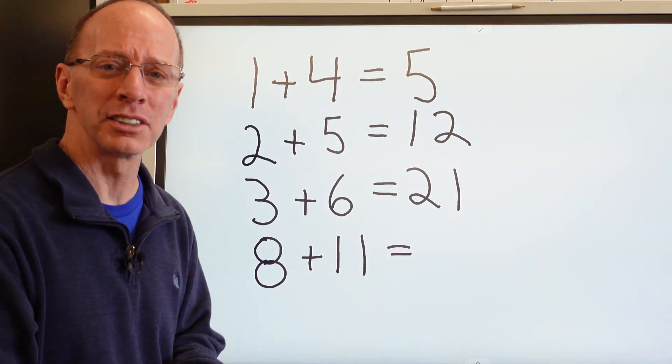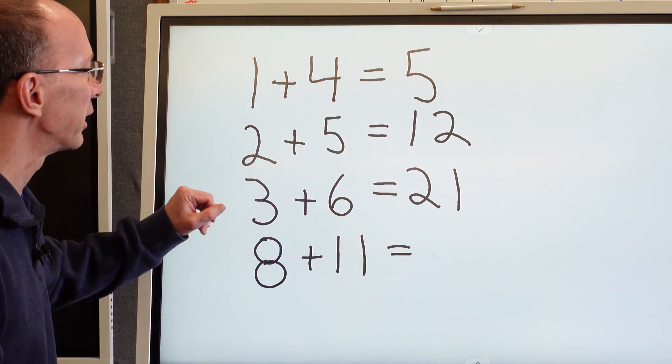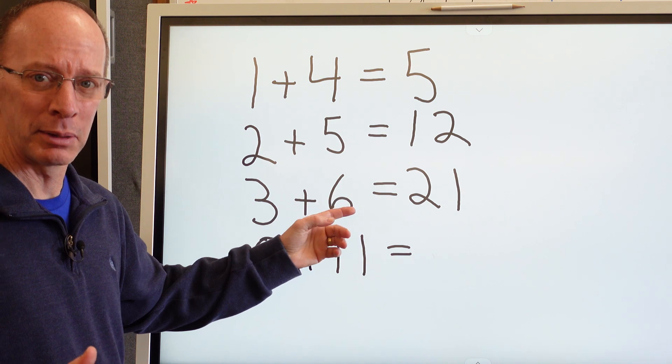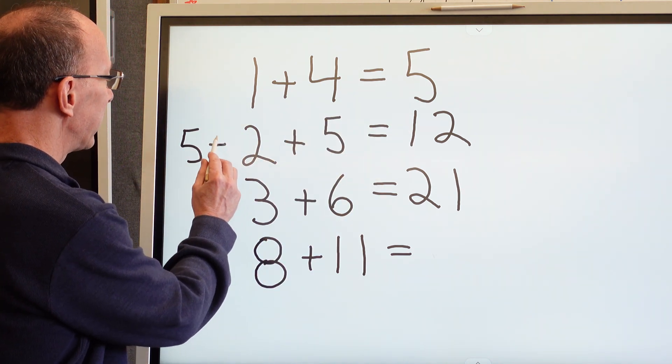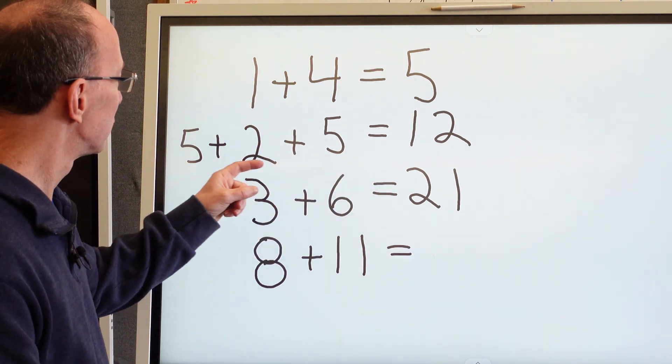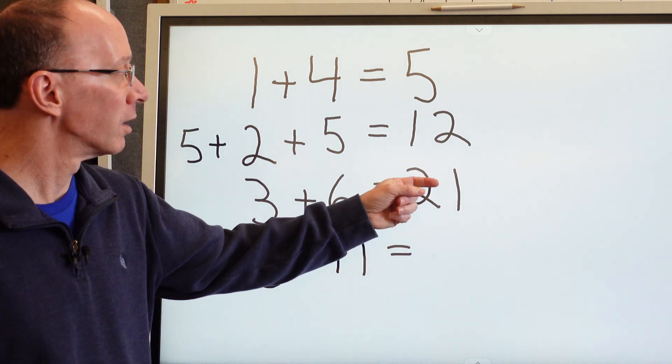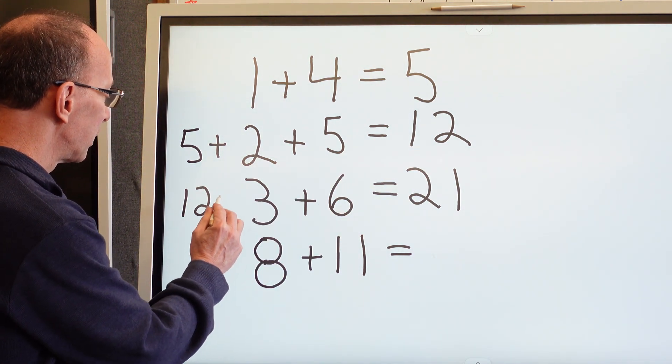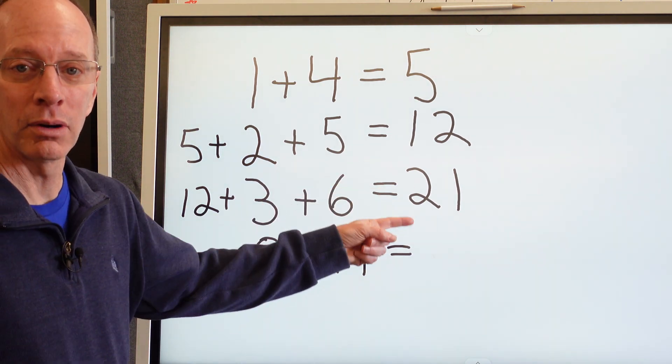Like I said, there's two ways to solve this puzzle, and I think one way is a little better. So let's start here. We have 1 plus 4 equals 5. What some people are doing is they're taking this 5 right here and adding that to these numbers. So 5 plus 2 would be 7, 7 plus 5 equals 12. So then they take the 12 and put it over here.